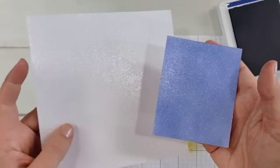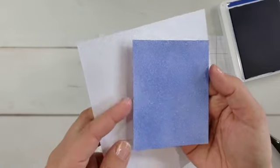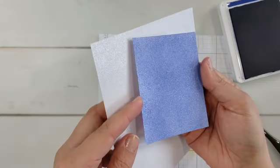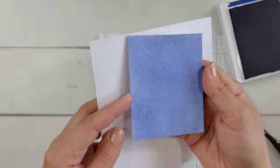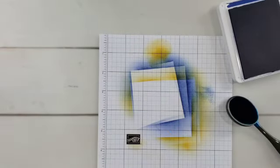So here you can see, I love this white glimmer paper. It's such a bright white. So it's perfect for coloring because I'm not going to get any hints of other colors in, since it's just such a bright white. So that is my tip for today. Personalize those specialty papers for your projects.